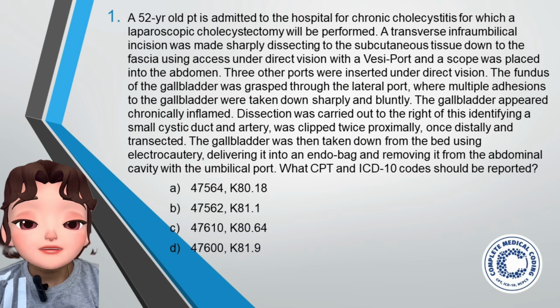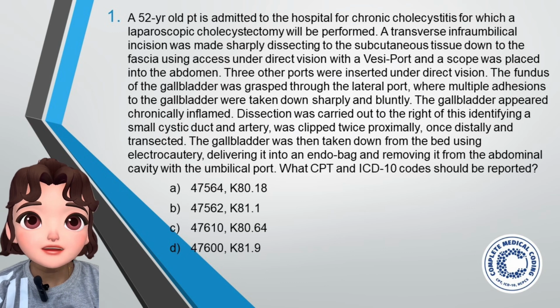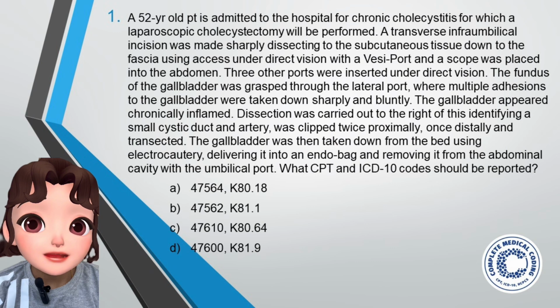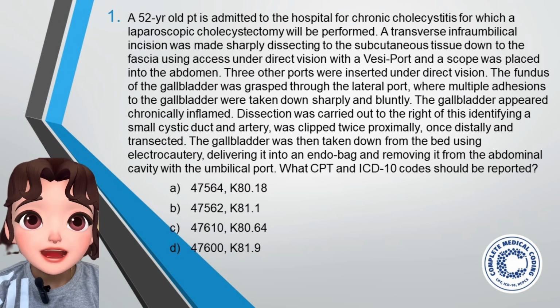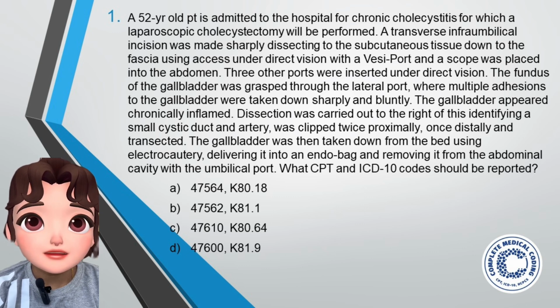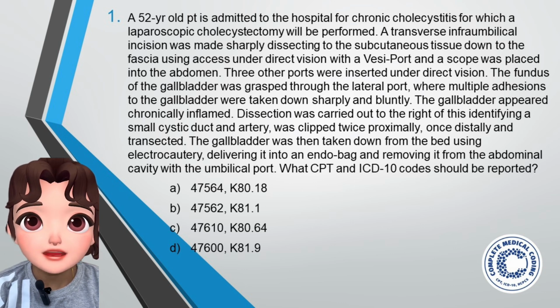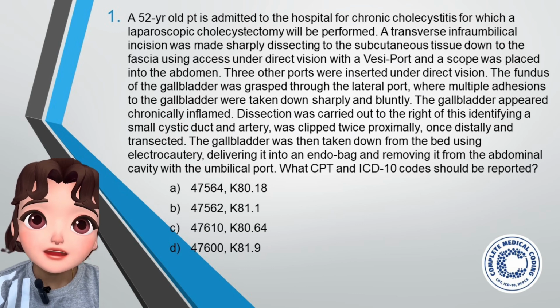So let's look into the first question. A 52-year-old patient is admitted to the hospital for chronic cholecystitis, for which a laparoscopic cholecystectomy will be performed. So here in the first sentence itself, the diagnosis is mentioned, right? Patient is admitted to the hospital for chronic cholecystitis, which is a confirmed diagnosis. And what's the procedure that is going to be performed?